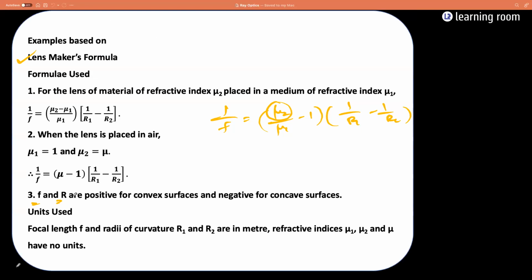Where is it? What are you saying? Biconcave? Sir, it's biconcave, right? In this problem? I have to see. The radius of curvature of each face of the biconcave lens. It is given, no? Yeah. Each face of the biconcave lens made of glass of refractive index 1.5 is 30 centimeters. Calculate the focal length of the lens in air.